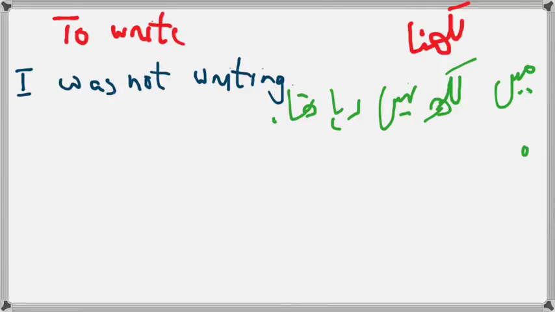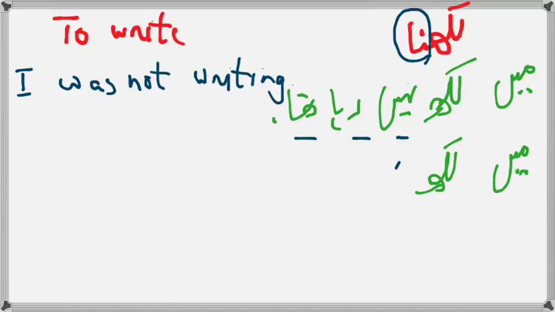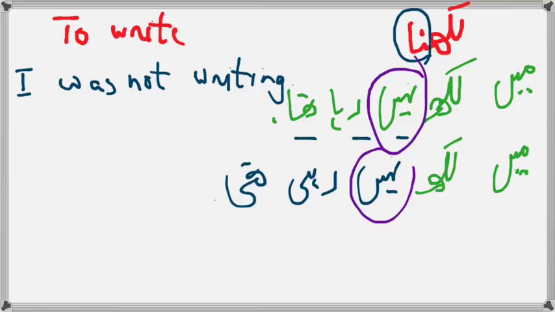And female, मैं लिख. So you may have noticed that we have just omitted this na from the end of the verb, and we have added नहीं रहा था. And for female, मैं लिख नहीं रही थी. If we wanted to say मैं लिख रहा था, then I was writing, then we will just omit this नहीं. I was writing. मैं लिख रहा था. I was not writing. मैं लिख नहीं रहा था.